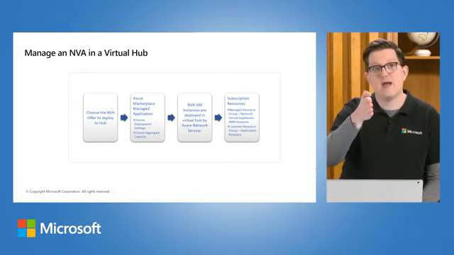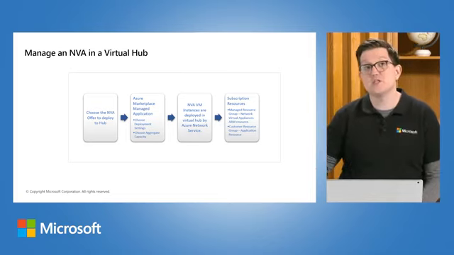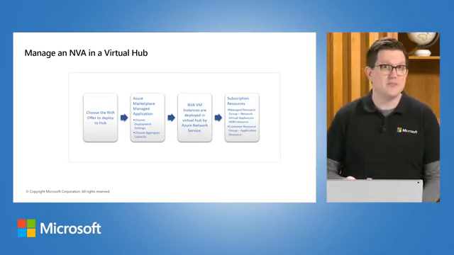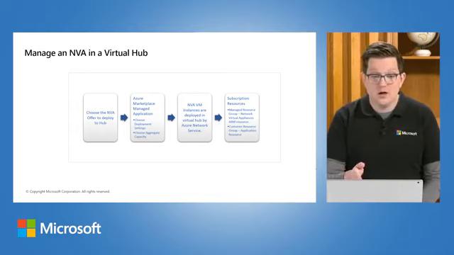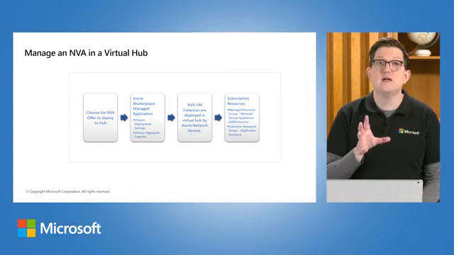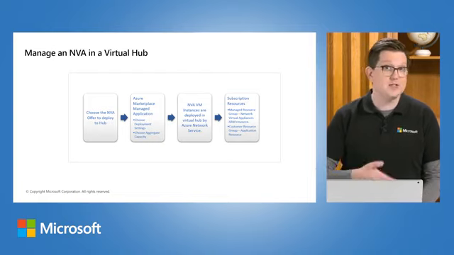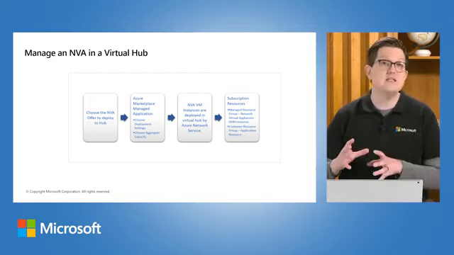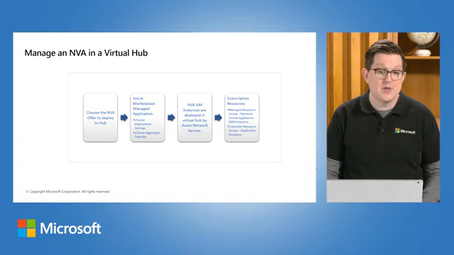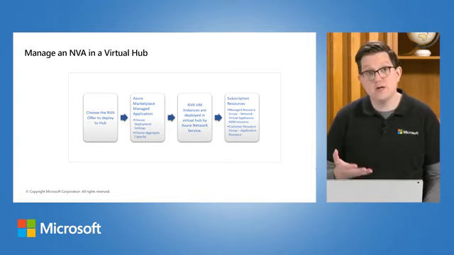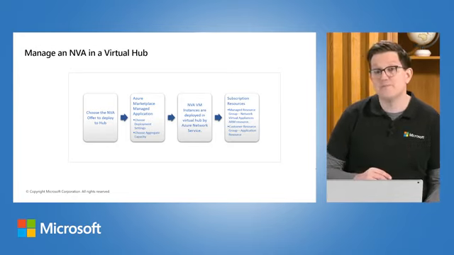So, for starters, how do we actually get an NVA into our environment? What's the management process we need to go through? Well, this is going to depend a lot on the virtual appliance you're looking to pick. Ultimately, all of it comes down to picking the vendor offer that makes the most sense for you. Network virtual appliances are third-party appliances, and these vendors have created managed offers that you can deploy into the environment and then configure. So your first place is going to be the marketplace in Azure to pick the right thing for your environment.